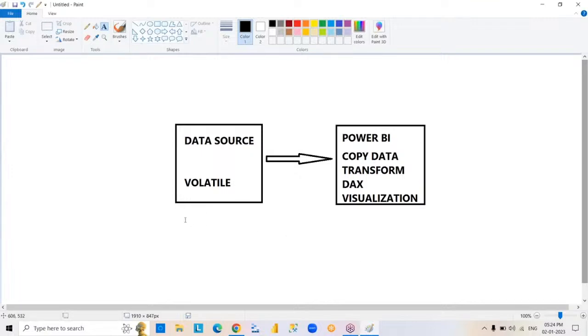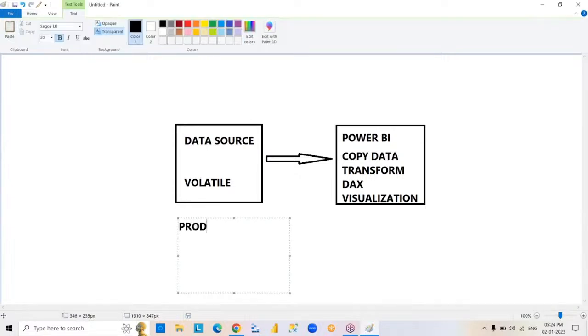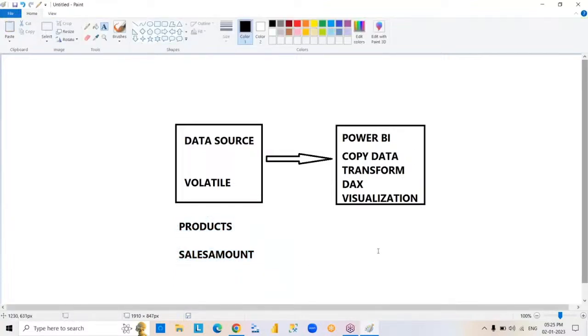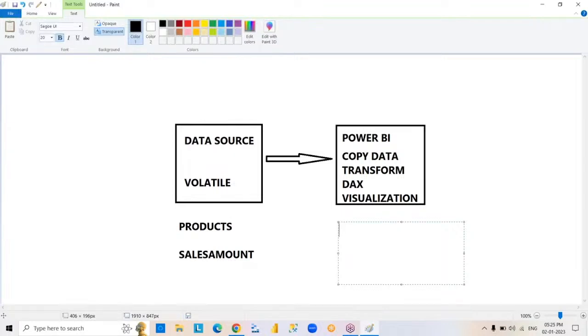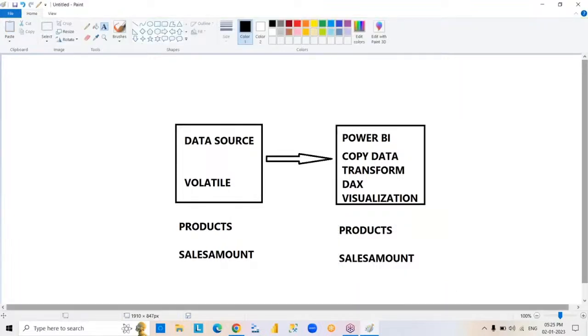For example, we have some table products in this source, and this table contains some column sales amount. Now, I'm going to copy same table from source to Power BI. Products table with what? Sales amount column.